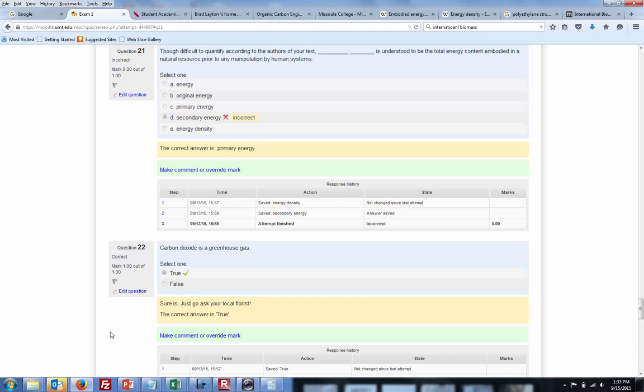Well, let's just take a look here. I mean, the title of the chapter is, in fact, Primary Energy. And I'm just going to read right from page 36 and see where the confusion might have come in. So the word primary means the earliest, original, and common feature of all the primary energy sources that are naturally occurring.